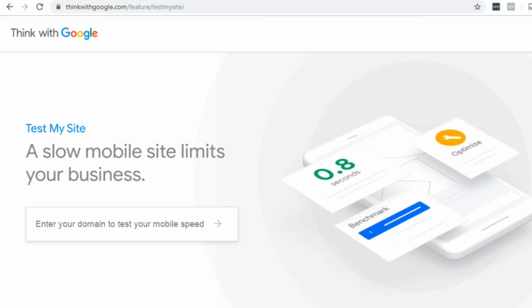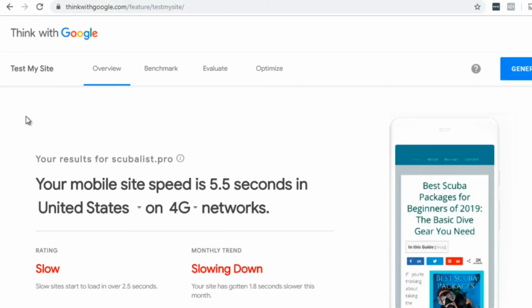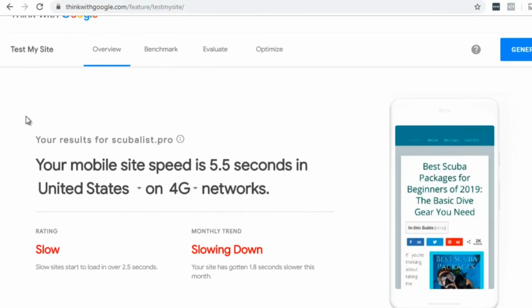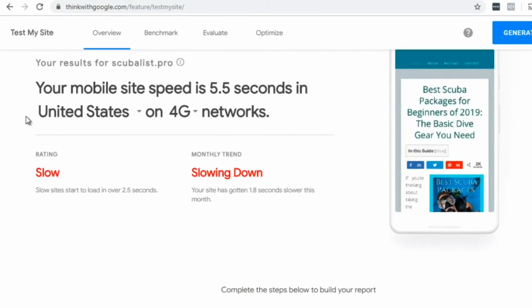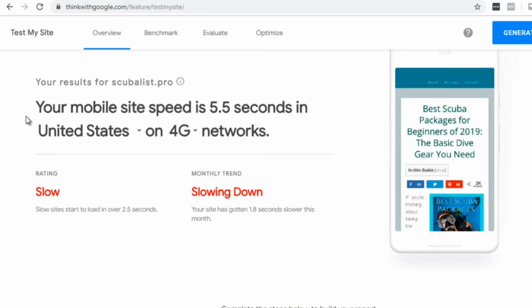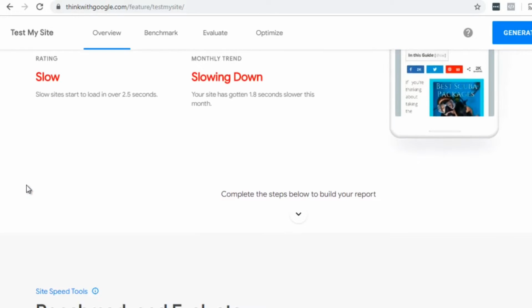And of course, if you go to thinkwithgoogle.com, you can also enter that domain here. Okay, it says your mobile site speed is about 5.5 seconds in the United States on 4G. So 4G is fairly fast, and the rating that Google gives it is slow. It says monthly trend slowing down.